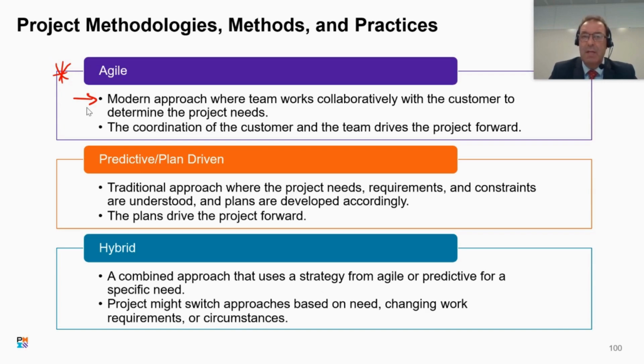In other words, it's more focused around, okay, customer, tell us what you want. Let's then collaborate to work out the list of priorities. And then what we will do is we will work with that list of priorities to ensure that what we deliver is fit for purpose. No more, no less. There's no bells and whistles. And this is kind of the beauty of using Agile.